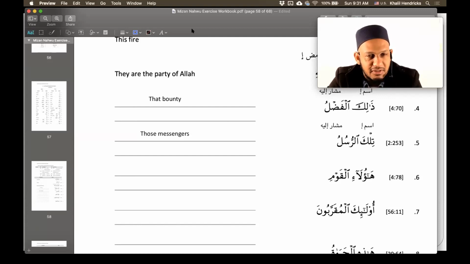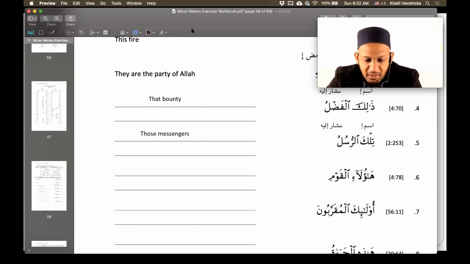But my experience generally is that there's always some nuance. There's a reason why it's tilka rusul, not ulaika rusul, but we'll have to check tafsir and books of language to know why. I'm not sure why. Okay, good. So if you find something in the Quran, Allah will use it like that. Allah will use a single female to refer to a male plural, a broken plural, that is, and that's allowed in Arabic. Okay, number 6.